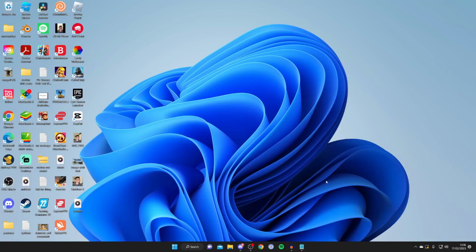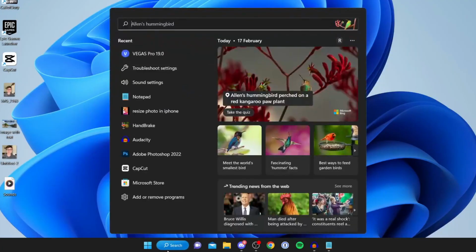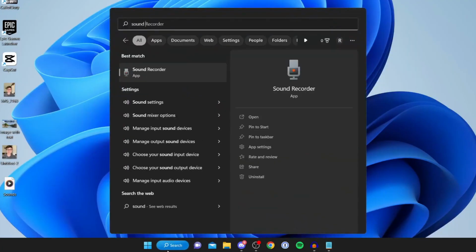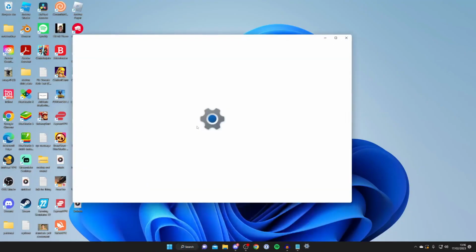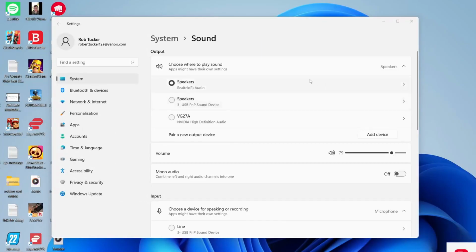The next thing you want to do is go to your sound settings. To do that, tap on search like so, and either you can go straight to your settings or just type in sound settings like so, and we can get straight to these settings here. Then I'm going to zoom in on this for you, and what you need to do is make sure you've got the correct output selected. For example, if I used this USB PNP sound device, this wouldn't work and I wouldn't hear anything. So just make sure that you selected an output which actually works, or maybe try changing the output to another speaker to see if that makes any difference.